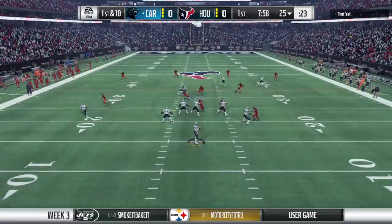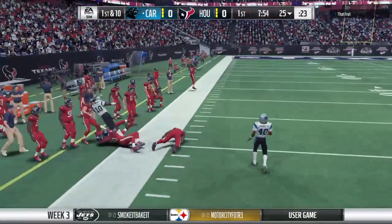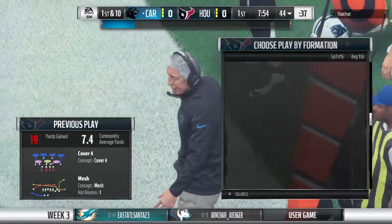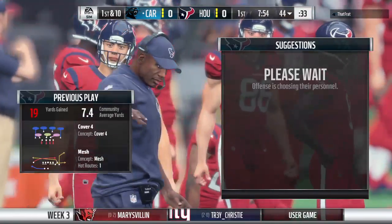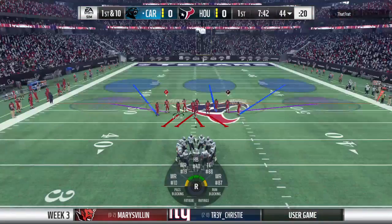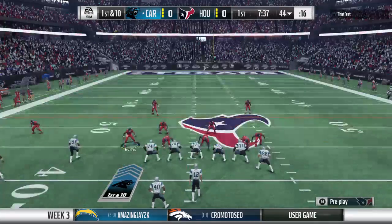He'll come out throwing here on first down. He's got his man on the crossing route. 19 yards right off the bat and a quick first down. That crossing route is so effective when you hit it just right because you get a guy on the move, and then we see the end result there. It's a nightmare for the defense. They got a guy with a full head of steam. Not only does he catch it, but he picks up additional yardage after it.